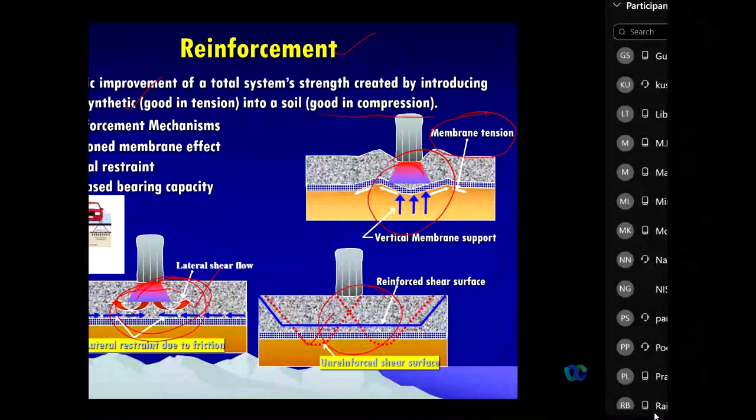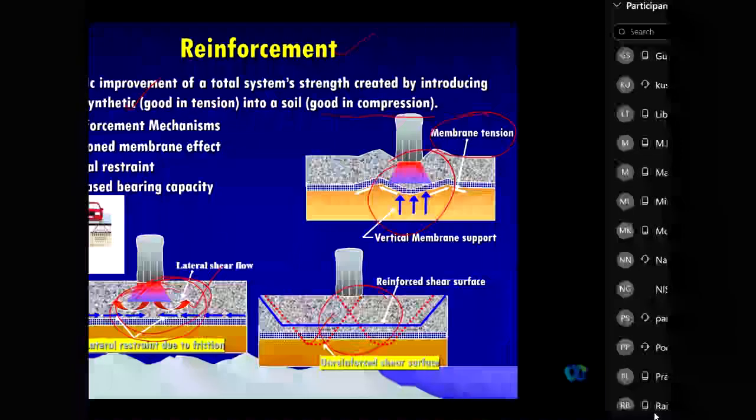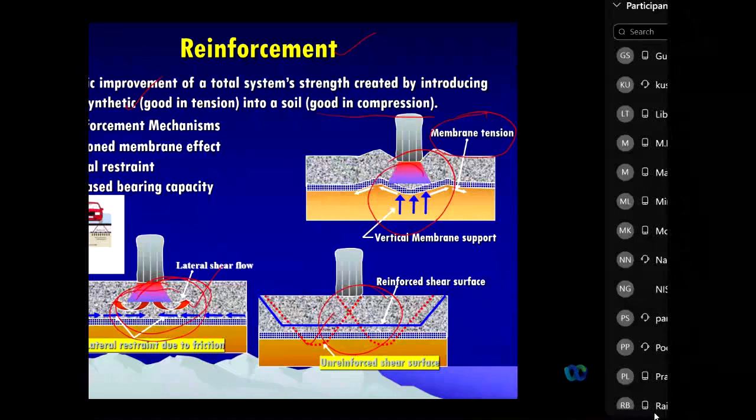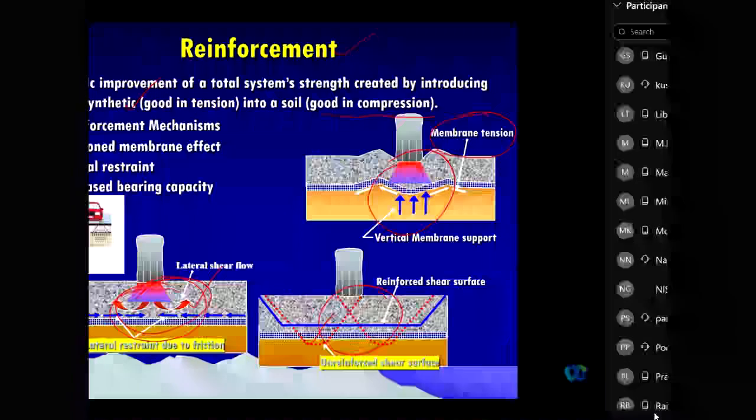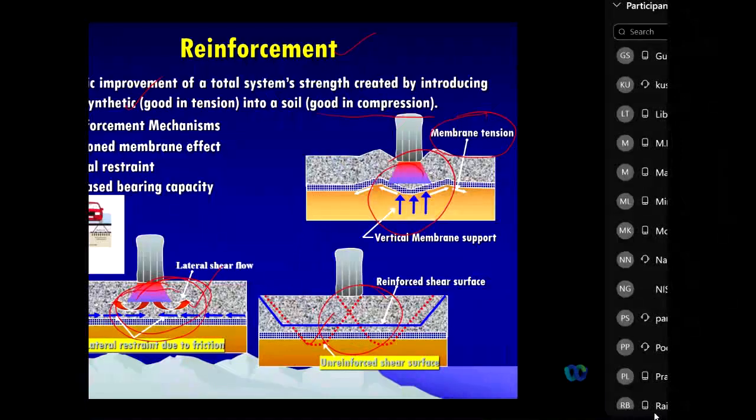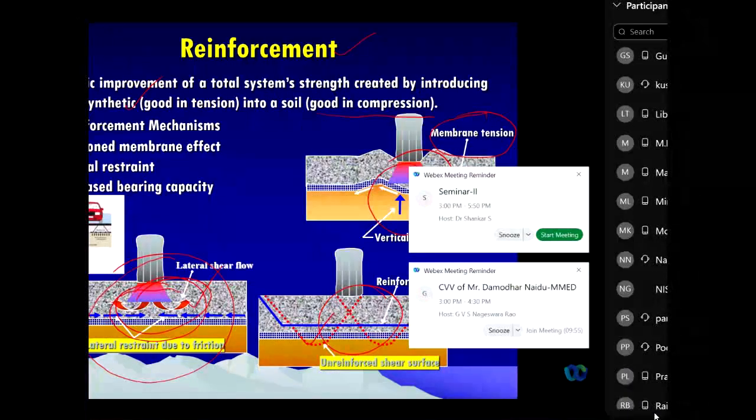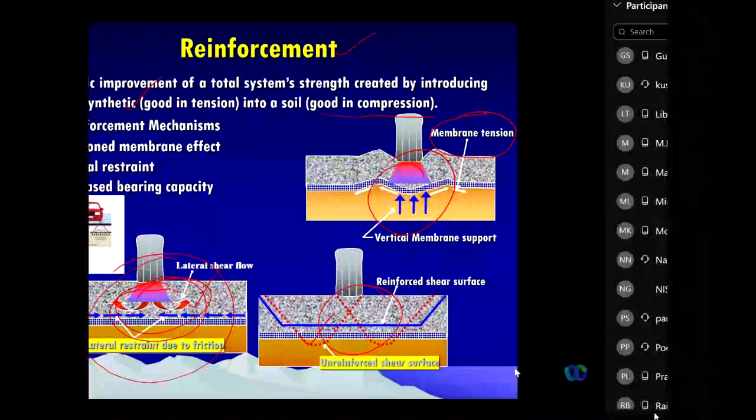We know there are two important design criteria that we consider. The main thing is this: as I said, all pavement materials are stress dependent, so we have to keep the stress or strain on the top of the subgrade minimal. In this figure you can see the lateral restraint, which explains this. And the second mechanism, improved bearing capacity, is achieved by shifting the failure plane of the overlap.